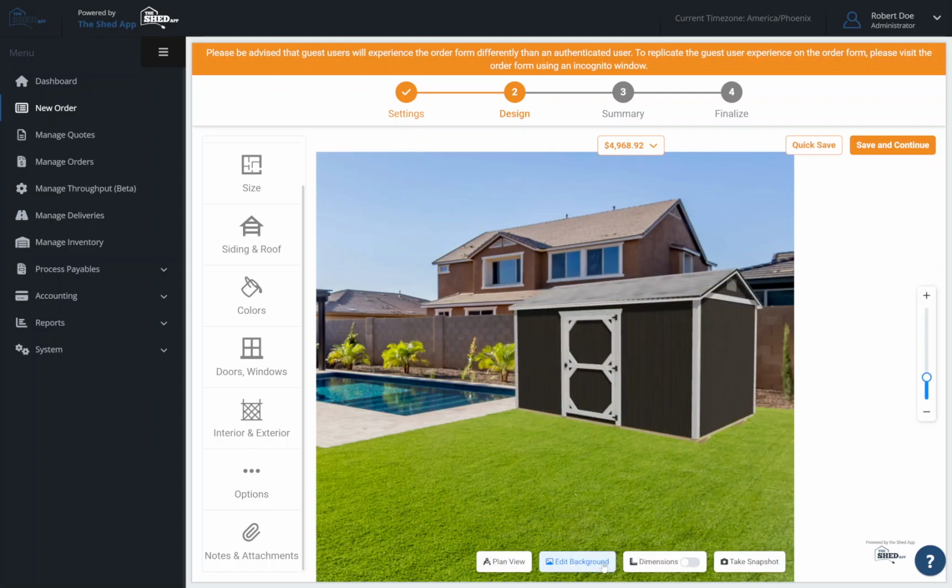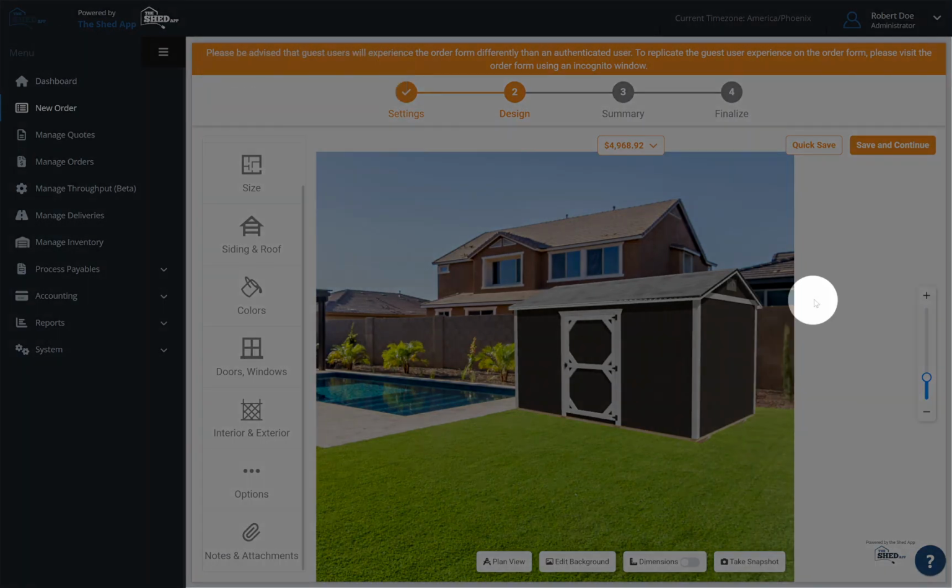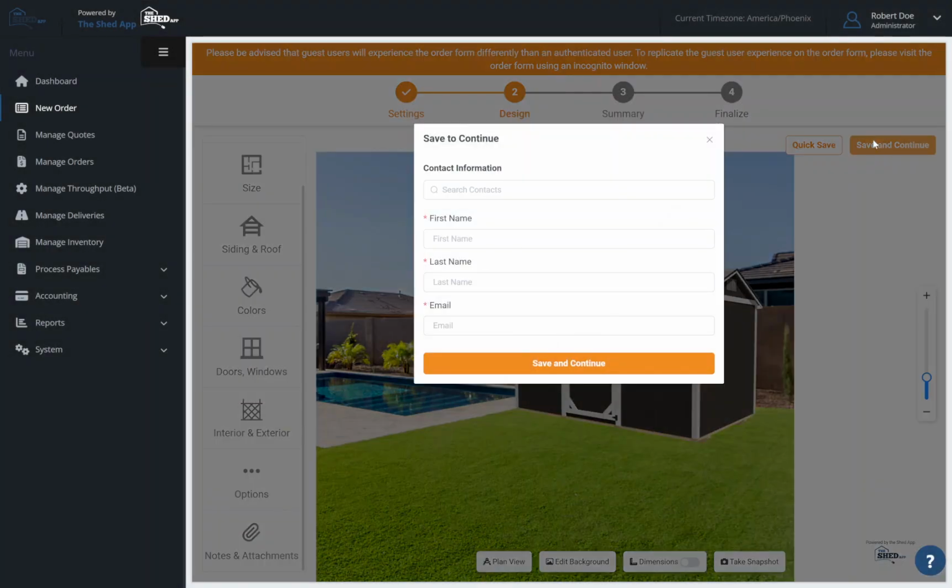And when we're happy, we'll save it and then take a snapshot. Then we'll click Save and continue. Keep in mind that this call to action can be customized for guest users in your order form settings.